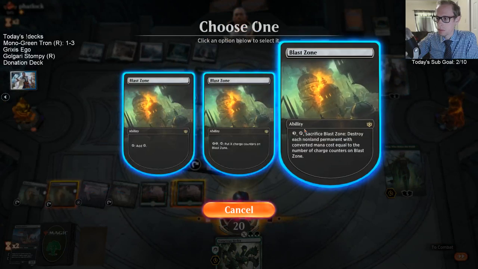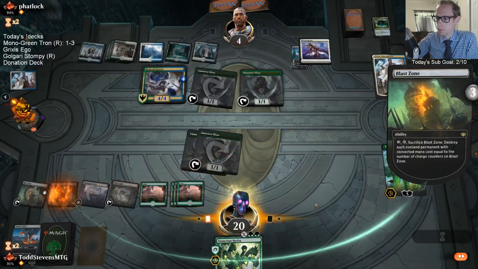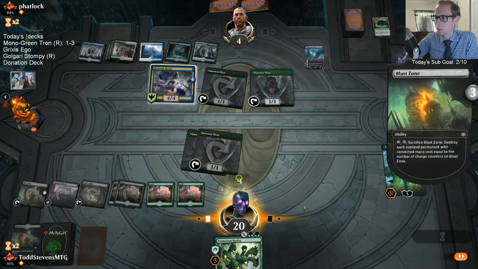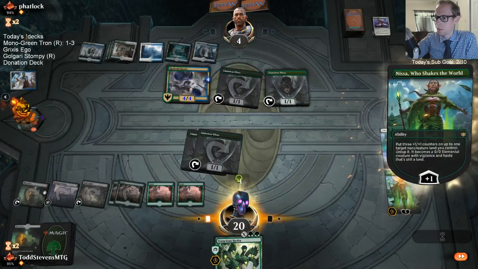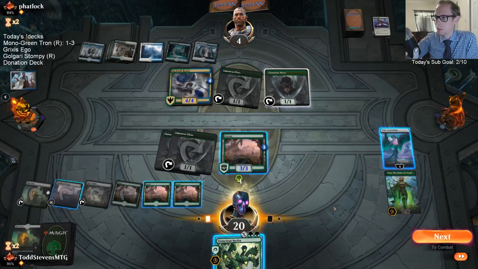Seek shelter in my stewardship. We will meet again. My elemental friend.